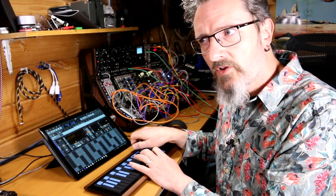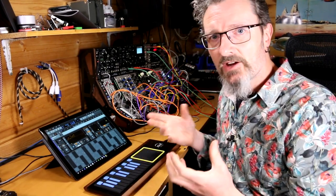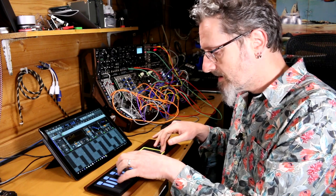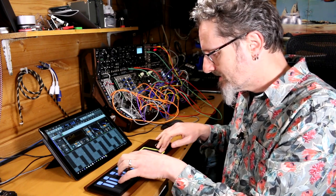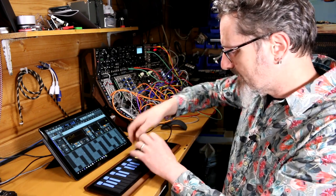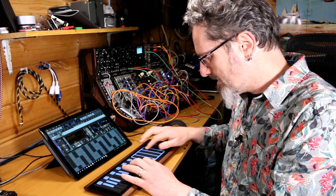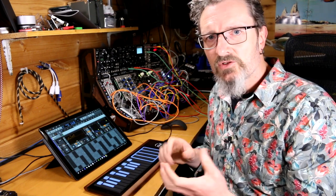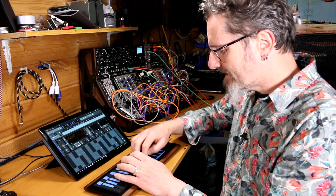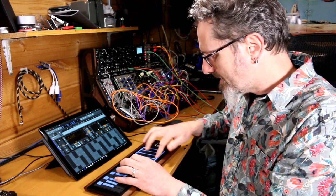Now, one problem I do find is that sometimes in removing something, it changes the characteristics as you're doing it. So I'm trying to get this to be a normal sound, which is down this bottom corner. But now I've got some of this also affecting it. So I've got to pick this up without touching it. Put this back here. See, I've now sort of lost it. I'm not entirely sure what it is that I've turned on to lose that sound. If I take this one off, I can't seem to reduce it to zero.